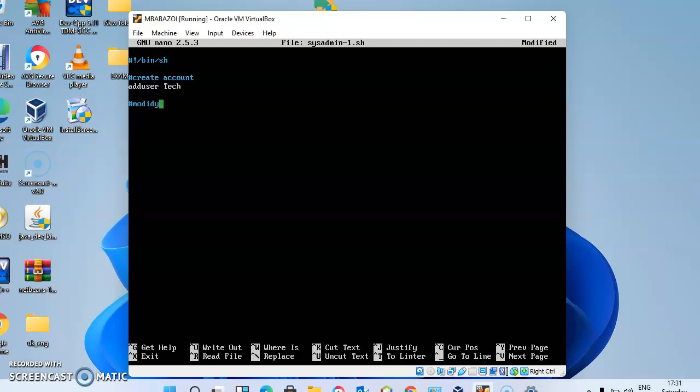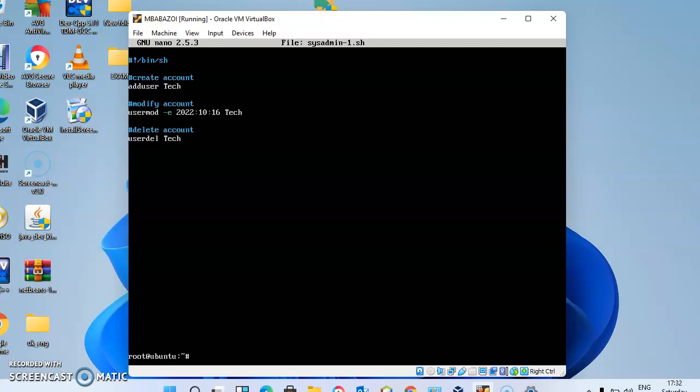We are going to modify the Tech, and we are going to use a model, which is going to be the year, month, and the day. And we are also going to have a delete command, which is going to be deleting maybe a member, and here we shall use userdel Tech.